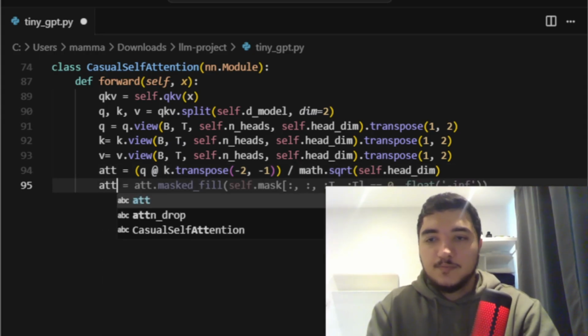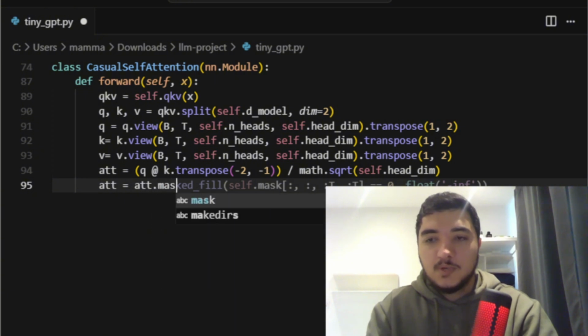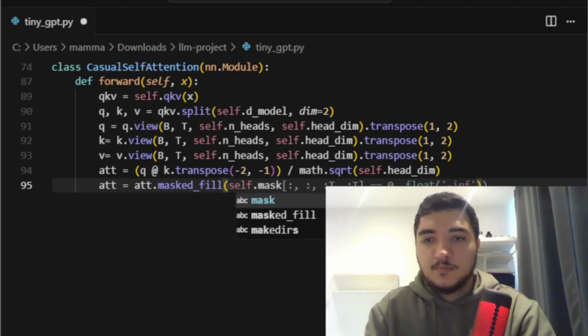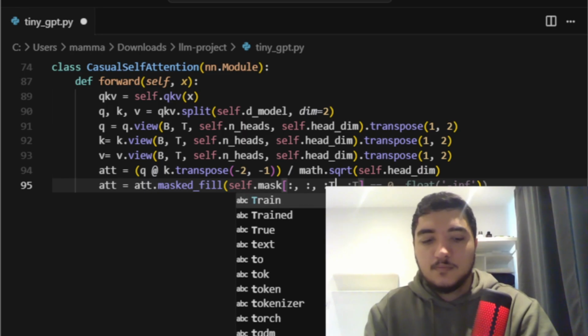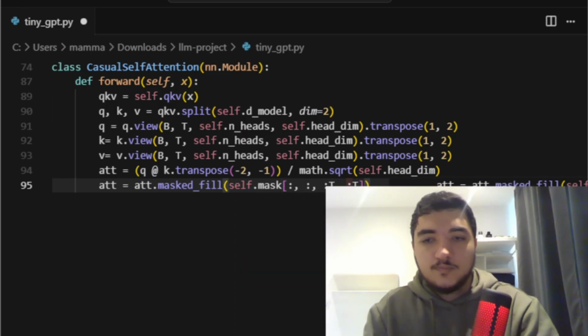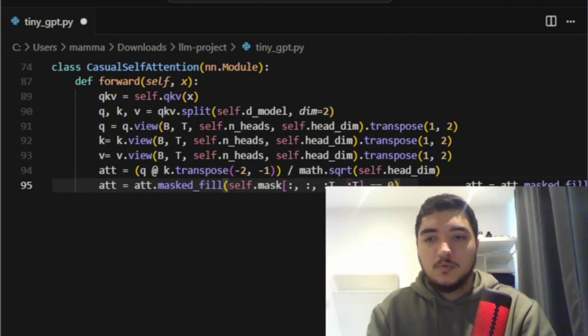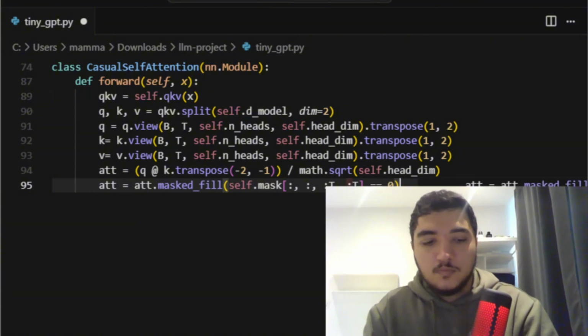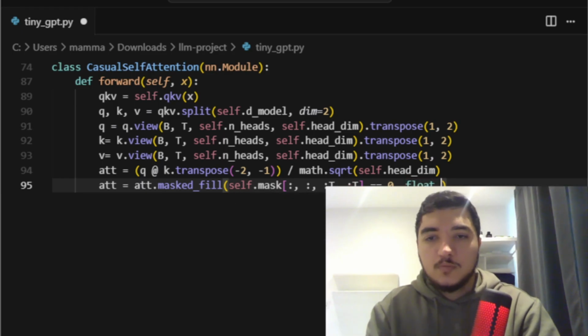Now attention dot masked fill self dot mask, we'll put t, and we'll make it equal to 0, float, let's say infinite.